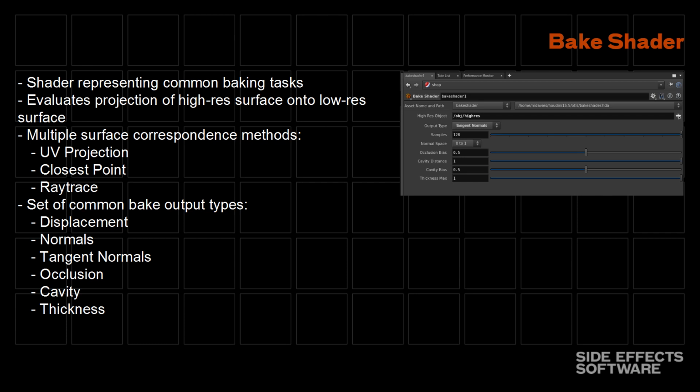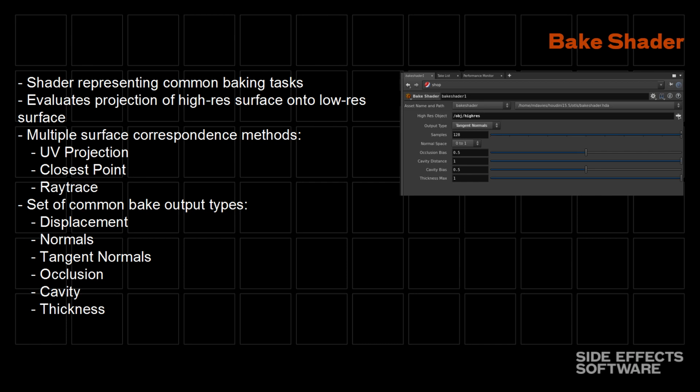So in this case, we need to look at other correspondence methods, one being UV projection, where we say UV shells exist between the high-res and the low-res, so we can easily associate one point with the other. And then the other method is to use a closest point approach to establish correspondence. With these other two methods, you can do things like vector displacement and dealing with overhangs and high curvature areas.